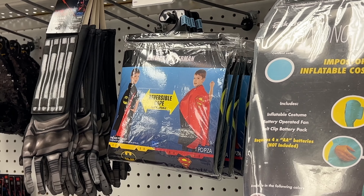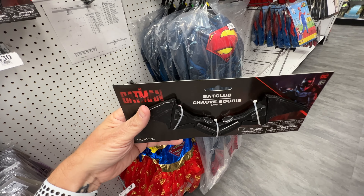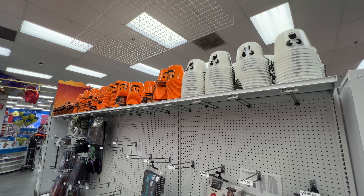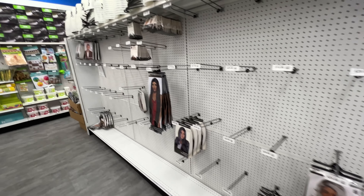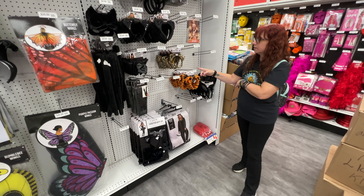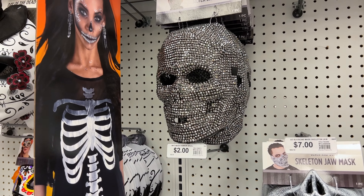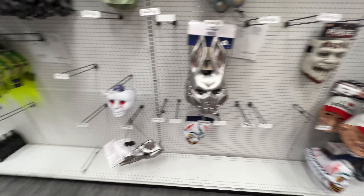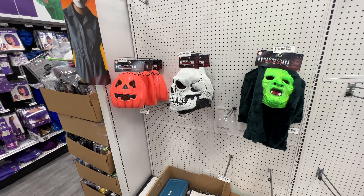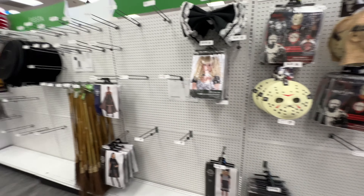Captain America. I like this cape — it could be Batman one day and Superman the next. It can be a really tall child. Look at those buckets, spooky. Limited wigs, limited makeup, but they do have the big blood. Butterfly wings. You could be a sparkly silver skull, and their masks — he loves Bingo. Halloween Three masks, and they have the silver shamrock. And this is about it.